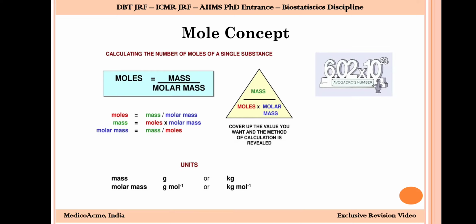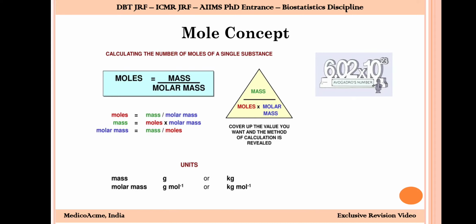So basically this formula you can remember from here. This is the kind of thing where they have shuffled it: moles equal to mass by molar mass, and everything is shuffled, okay? And at the last you can see the units. For the molar mass it is gram per mole, and it is kg per mole in the larger amount, and the mass has units of g.